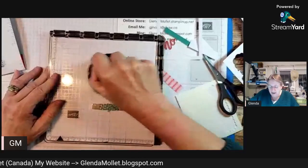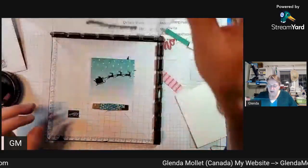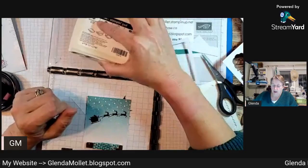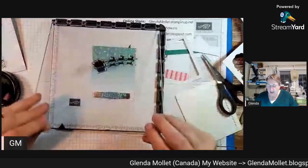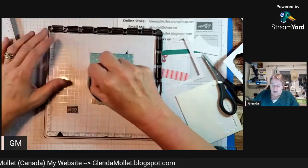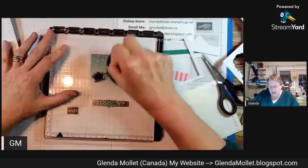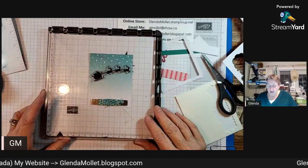Do you guys use Stamparatus? I keep forgetting about it. Oh, almost there. I think once more. Now you can ink this as many times as you want. All right. But I was doing a Stampin' 101 class last week for brand new people to stamping. So I teach them right from the very beginning on how to create a card. So they do all the cutting and the prep work and everything themselves. And I was explaining the Stamparatus. So that's why it came to mind.